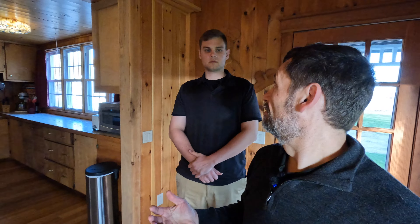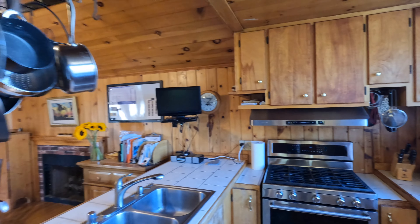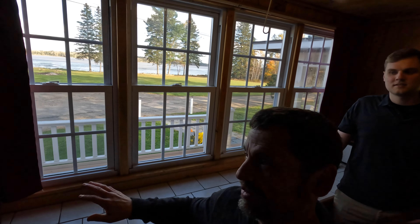Coming into the main home, we've got an entryway. Straight ahead is the living room area, off to the right is the kitchen. We've got a galley-style kitchen here with a gas stove. Look at that view behind me — right out to Flat Cove. It's just unbelievable. The light streams through, the air comes through. No air conditioning needed in this part of the state with these cross breezes. The kitchen opens up into essentially a semi-formal dining area.